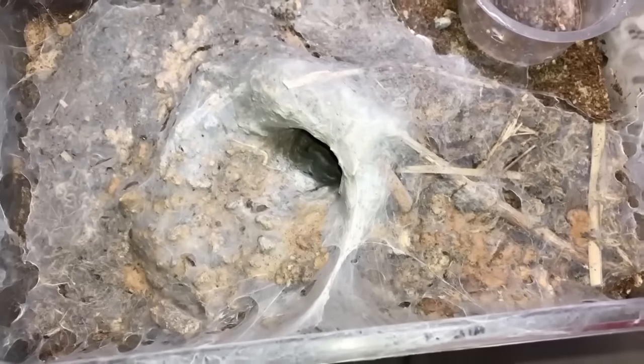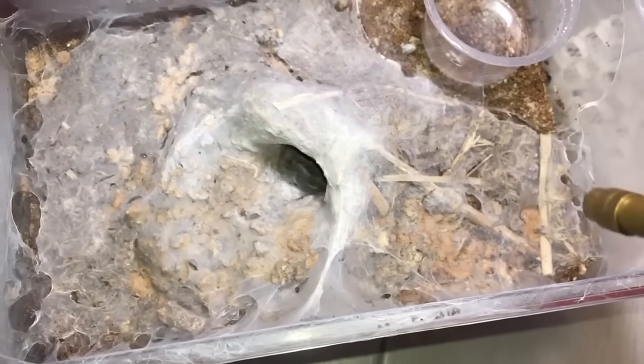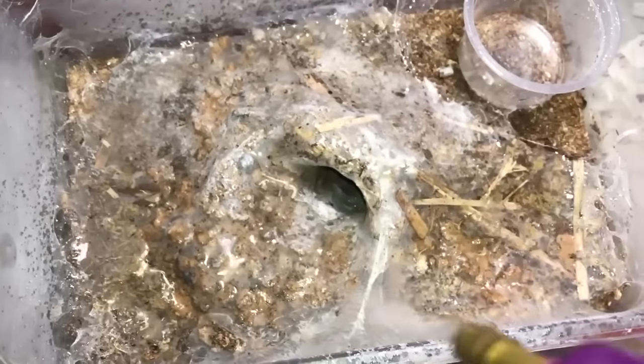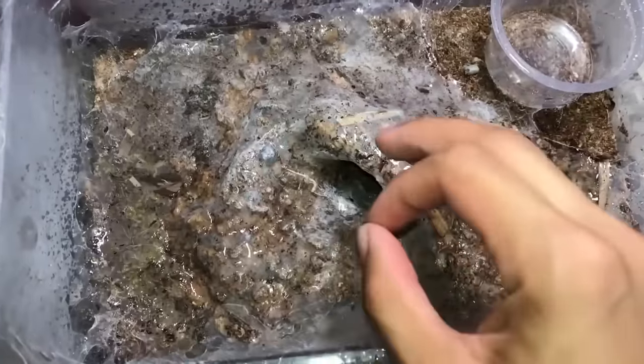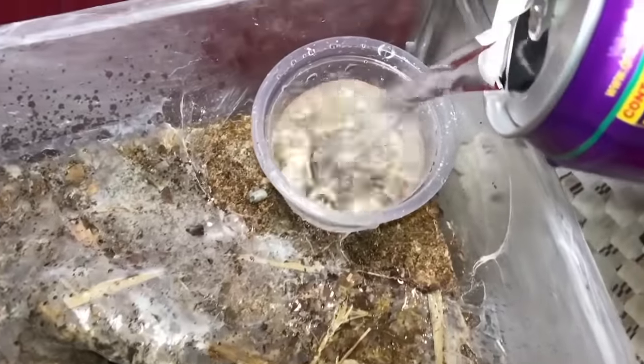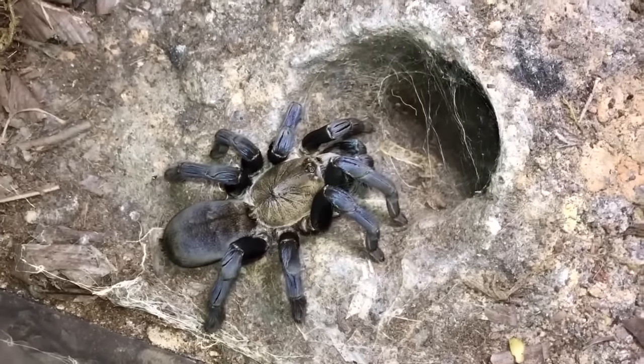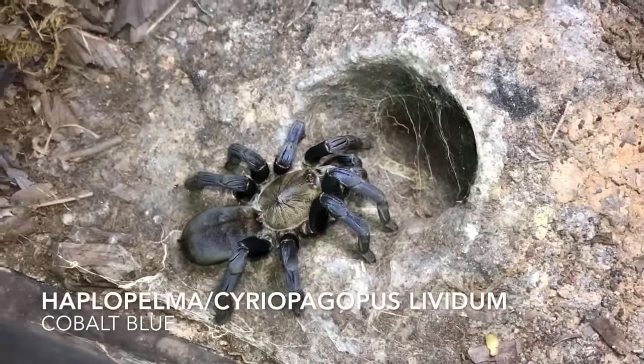This is an Asian species, by the way, so they really do enjoy it a little bit damp. So we'll just dampen the web. She can either drink from that or from... This girl has started to come out and stay out more often nowadays. This is the cobalt blue.